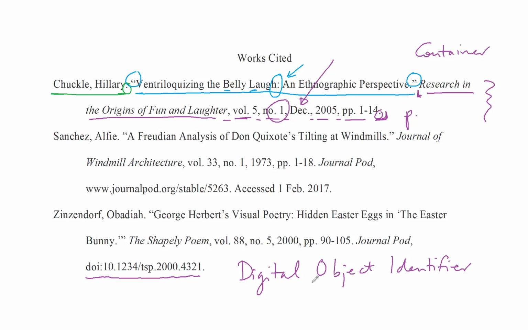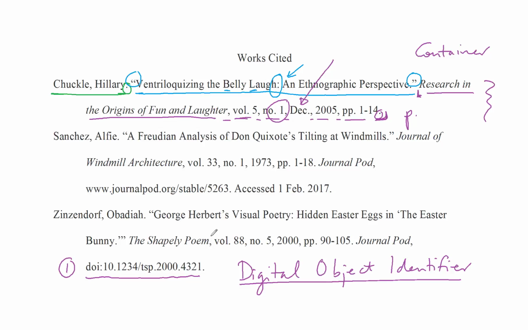And what that means is that this number is going to stay with the article, and that way you'll still be able to find the article even if the website changes or the database has changed its appearance and so on. So this is the preferred method, the DOI. If you can find one for a database, that would be great.